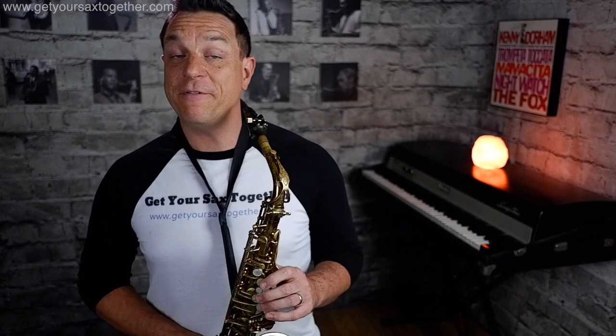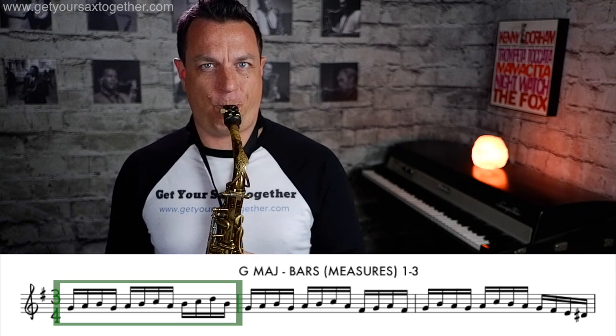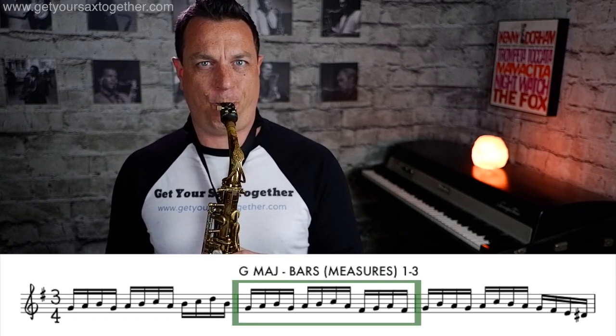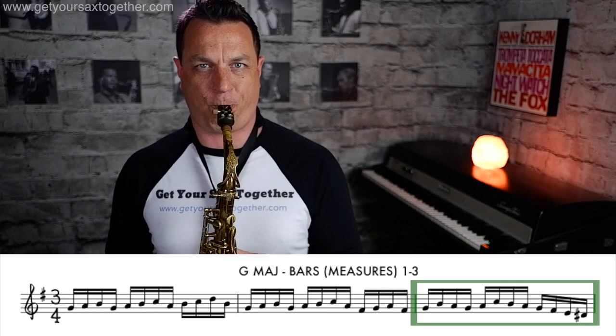So you can see we do two keys, the major key and the relative minor, and each one has three bars of 3-4 with 16th notes or semiquavers. So now I'm going to join up the first major section a little bit faster. And now the minor section, which is the same pattern, but in the minor key.